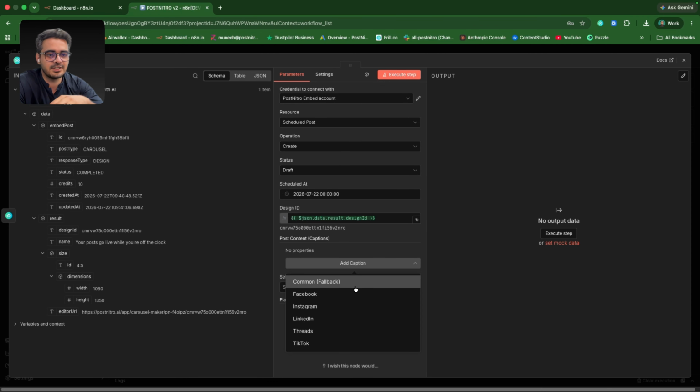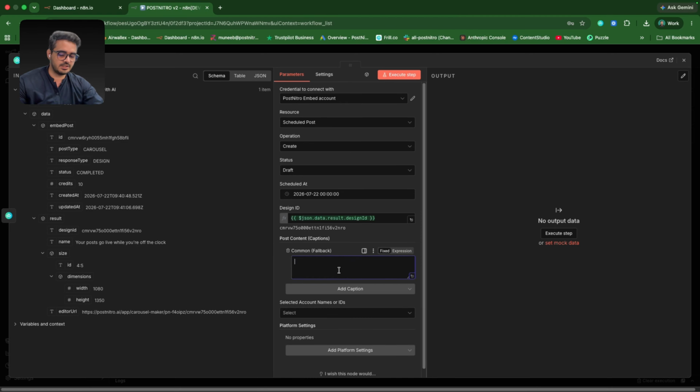Common is the one that goes out for all of the accounts. Whether you've selected any social account, be it Facebook, Instagram, TikTok, use the same one. Or if you want the messaging to be different for each of them, like in the middle, if you added your own AI agent that processes the post, you can ask it to create different variations for all of these post content. So I'm just going to use common and then type in MFJ like this, hello world.